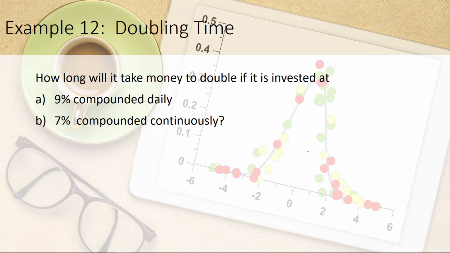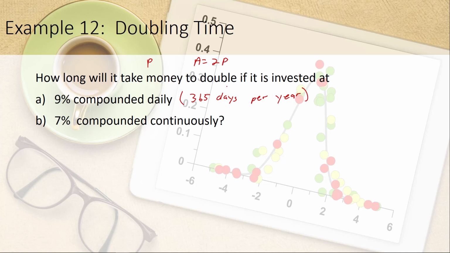And now it is time for applications. We actually did some of these in chapter 2, so we're going to do them again. Of course, I forgot something: we're compounding daily, so I had to specify the number of days in a year. We're going to go with 365. Our first question is: how long will it take for your money to double if invested at 9% daily? Notice that we did not specify P. We don't have to. We can solve the problem without knowing P or A, because if the principal is P, then A is equal to 2 times P, and the P will magically disappear, as I'm about ready to show you.